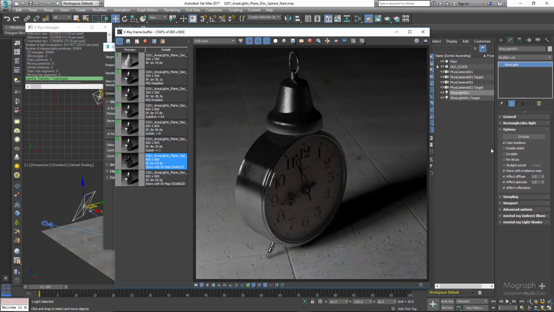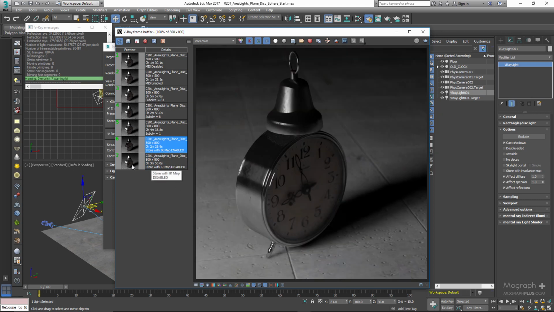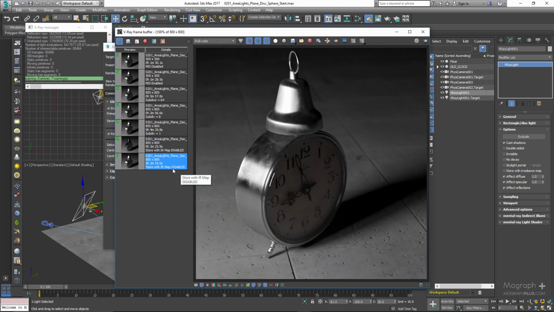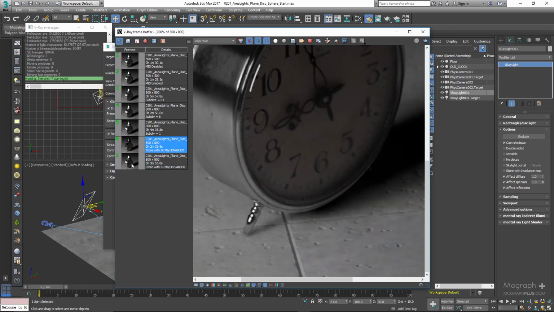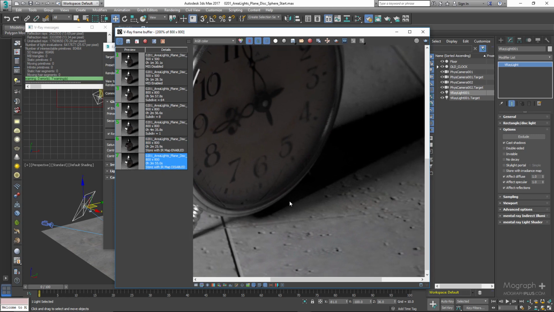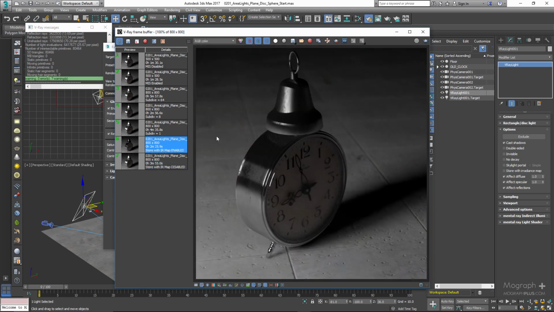Now, the Store with Irradiance Map option is useful when, for example, you have a secondary light, something like a fill light, and you don't need that much detail in the shadows that are cast by that particular secondary light. So in that case, you can enable Store with Irradiance Map for that particular light and see the render goes a bit faster, and you get basically the same result because the shadows aren't going to be that defined anyway. Now let me disable this option here.